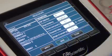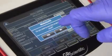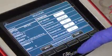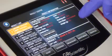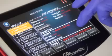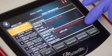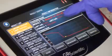If I save that, do you want to save the recalculated result? Yes, we do. Close. And there's the original result. And there we have your recalculated result. So you have 2 endpoints.